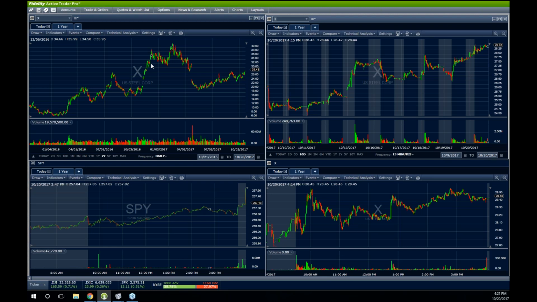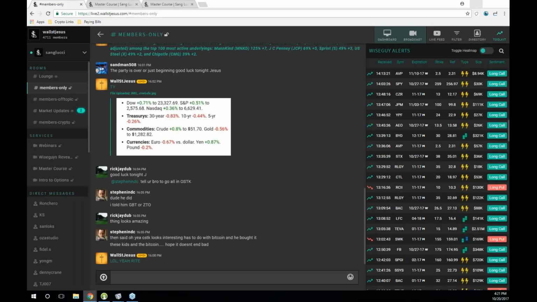You can see the option bets that come in before the move actually happened. And remember, this is smart money too, so they tend to make smarter decisions. They also make decisions that are a little bit different than you and I might make. You guys, for example, or even myself, we make decisions based on what? Our capital in our account, how much time we have. We have to make a lot more difficult decisions when trading options, especially when it comes to timing.